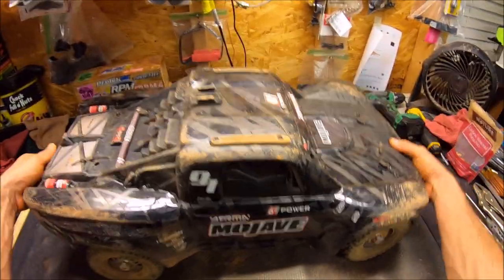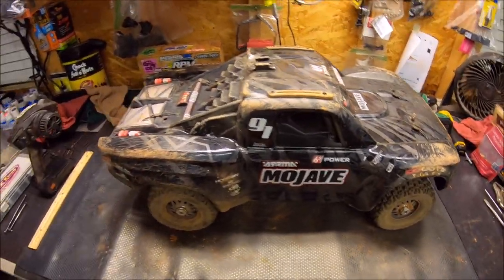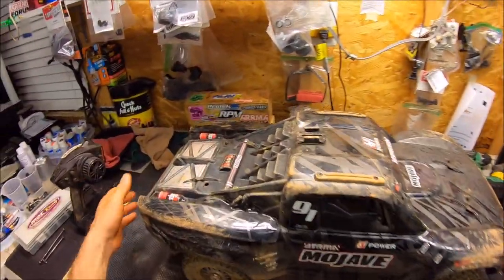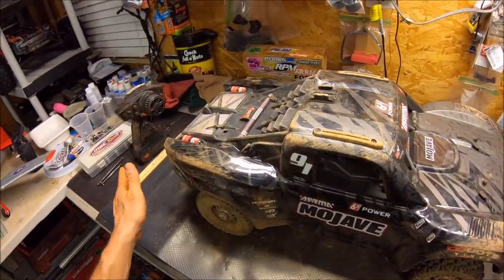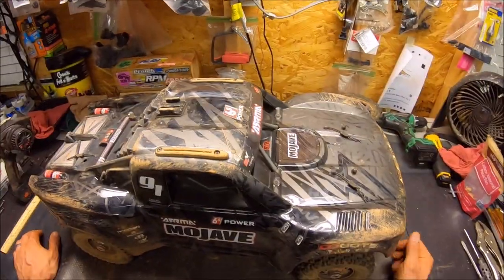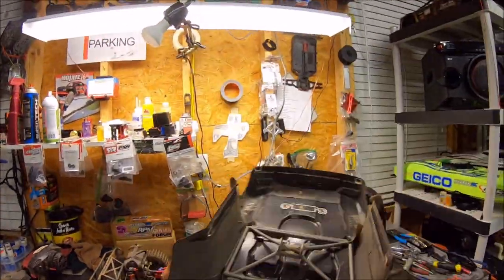It's got killer suspension on her. I mean, tons of travel in the suspension for rough terrain. But as far as any kind of damages or bends, the body looks good. It's got some scuffing and scratches on it, and a couple little cracks here and there, but it's holding up really good. It's pretty rigid.